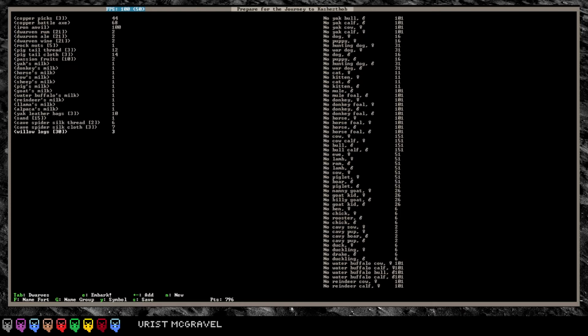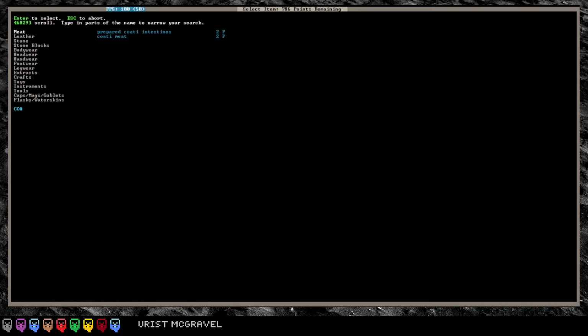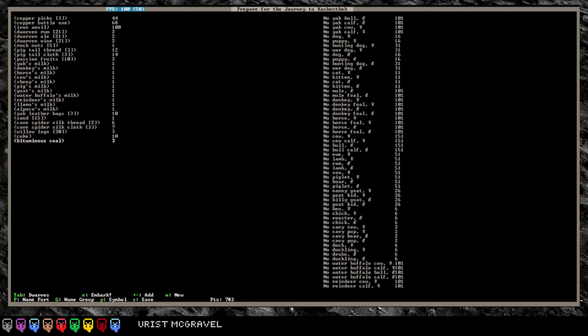And then get 1 coke to start things. Bituminous coal, baby. It's cheap and it's super useful.